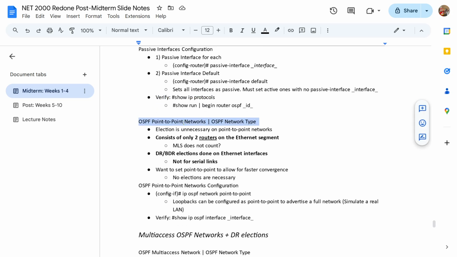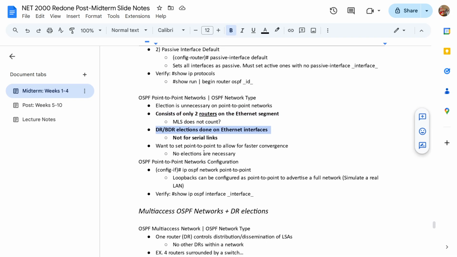Now for OSPF point-to-point networks, network type. Election is unnecessary on point-to-point networks, which consist of only two devices on the segment. DR/BDR elections are done on Ethernet interfaces, not for serial links. Very important: you want to set up point-to-point to allow faster convergence, as you don't have to do elections.